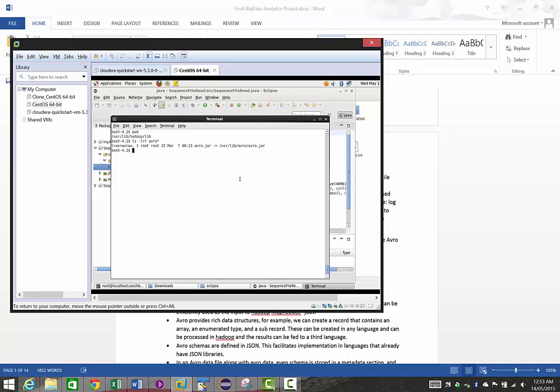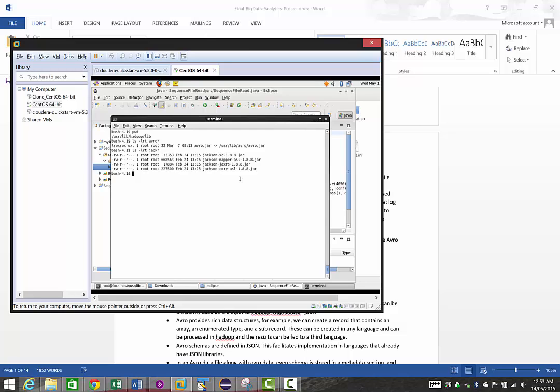Avro is bundled along with Hadoop in the Cloudera Kickstarter VM, and so are the JSON API jar files. JSON is the format Avro uses for schema evolution.